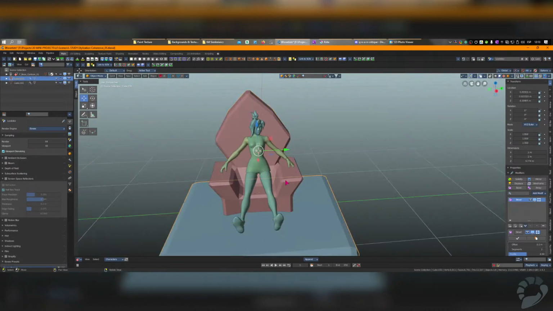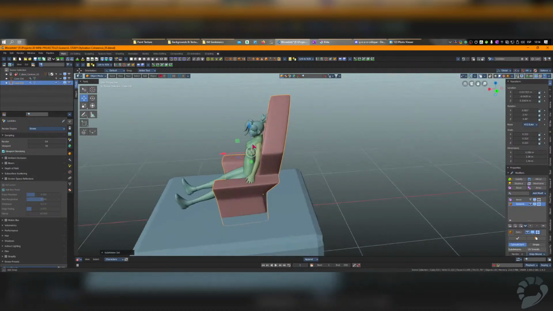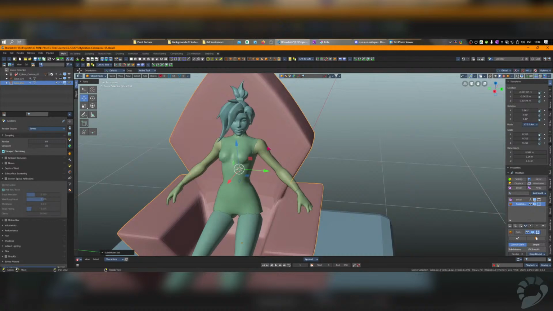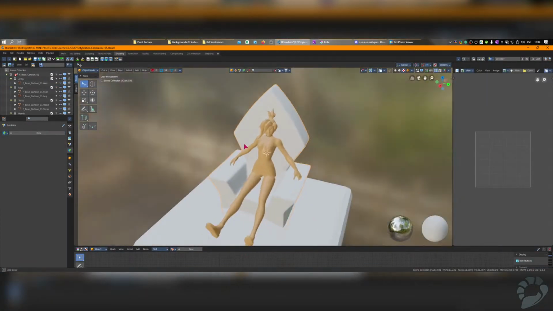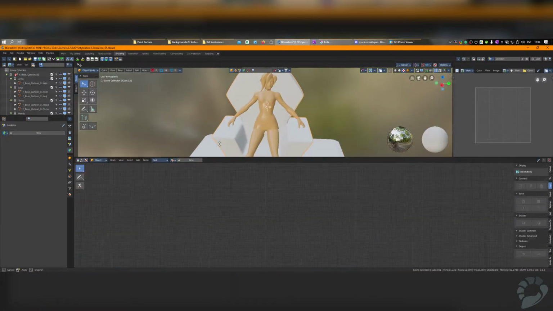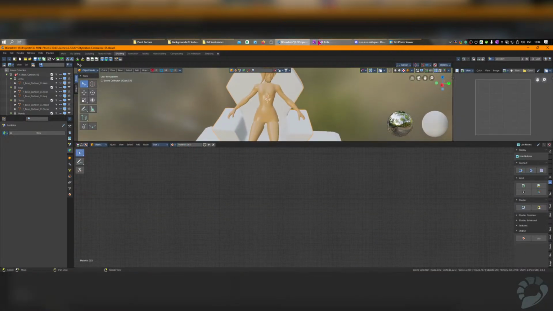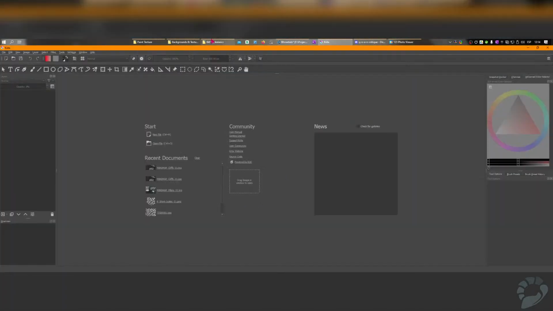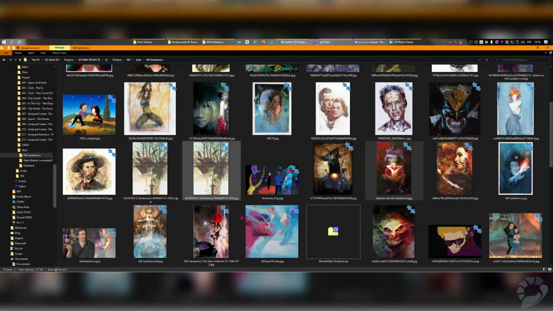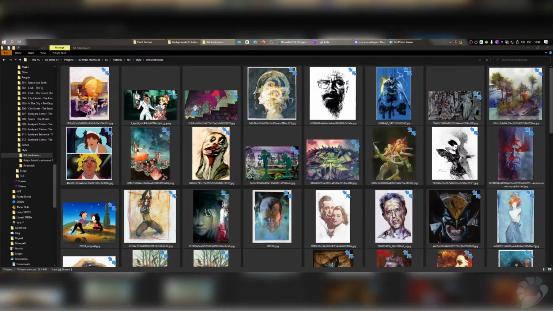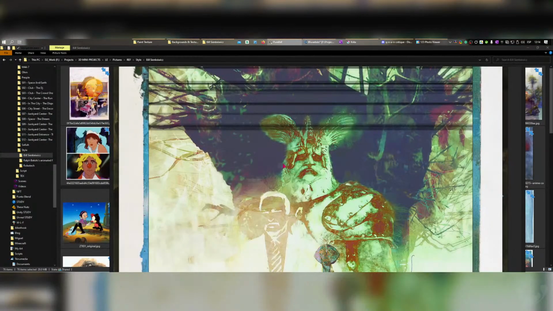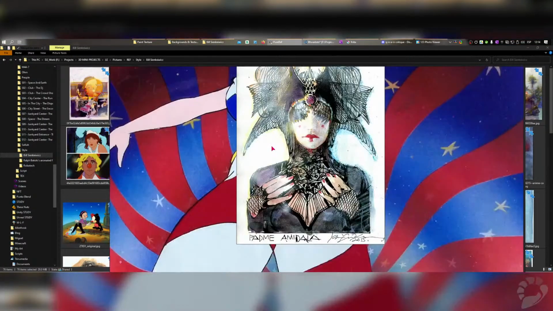Okay, so next, we need to start thinking about the Fresnel painterly effect on the character. So to do that, go to shading, grab the piece, and we start working on the Fresnel. So we also need some paint texture strokes. So let's go back to our references, and we'll take a look at the type of brushes that this artist is using, just to get a general idea of what type of brush strokes we need.